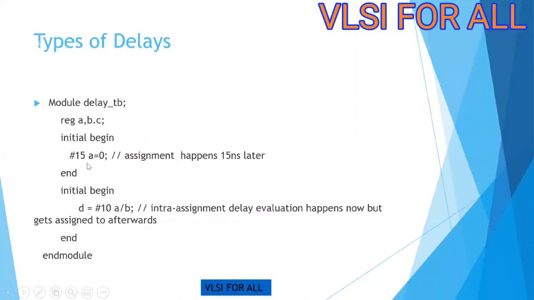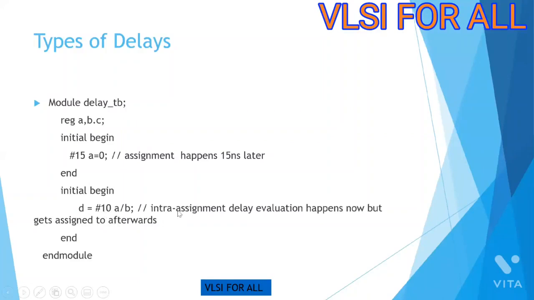So here there's a difference between these two things. The assignment only happens 15 nanoseconds later. A will have a value of X until we reach the timestamp of 15. If you have a $display before that, then A will not have the value 0. It will still have a value of X.